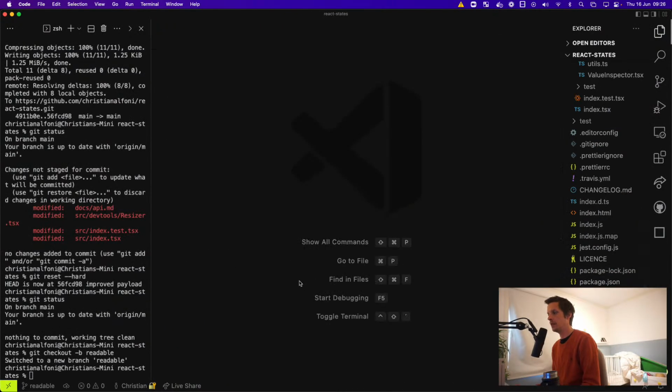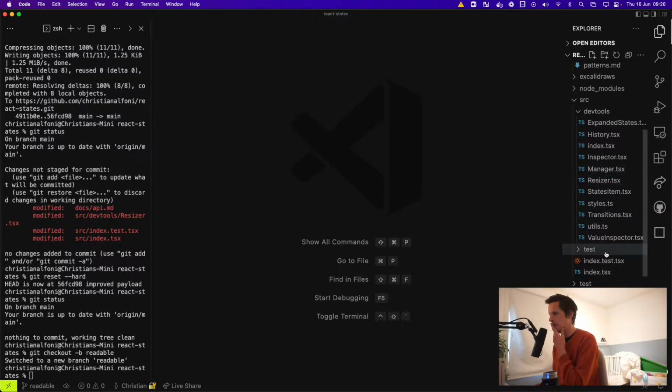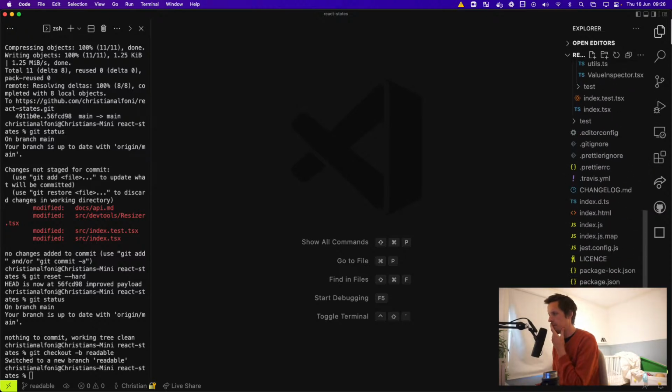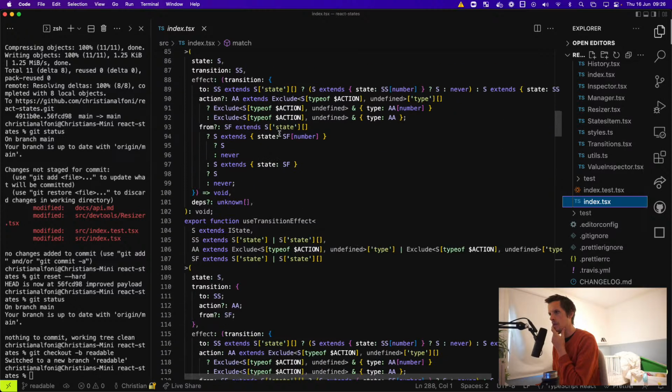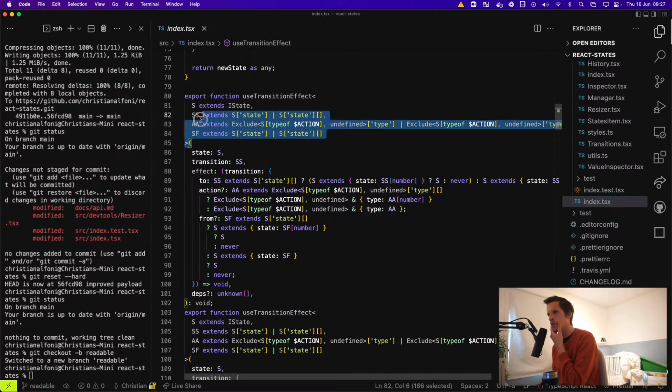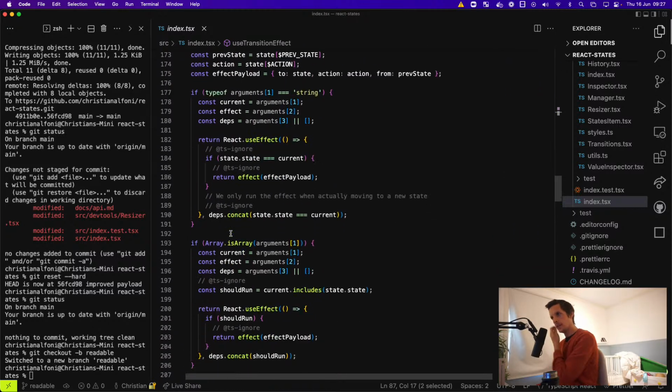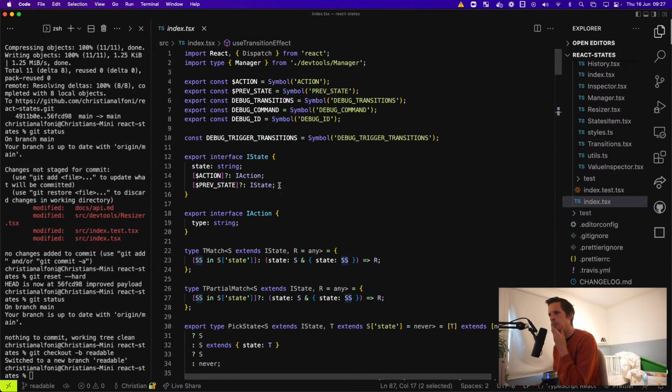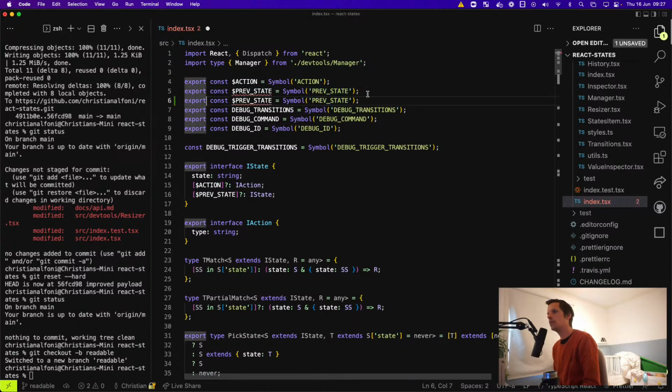Okay, but this is the thing I'm pretty curious about. I want to see if I can infer the transitions, because I'm not sure if I'm actually doing that now. Because what I'm getting back on this state, that's the thing. This state object doesn't currently have the transitions. So we need to have those transitions as well to be able to infer it.